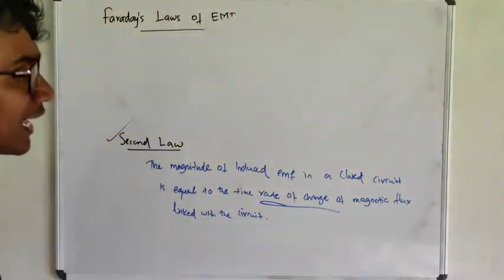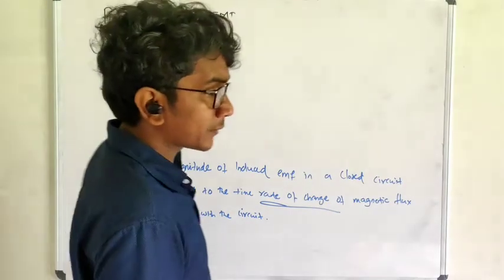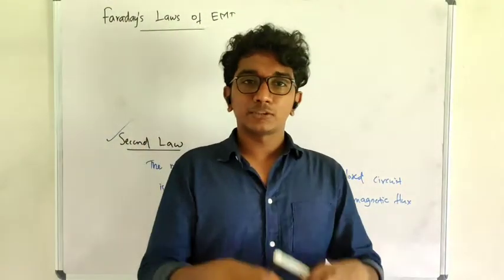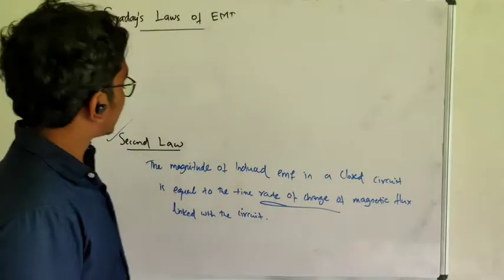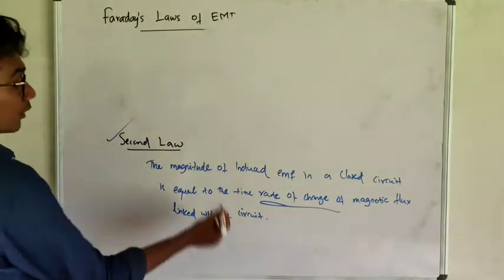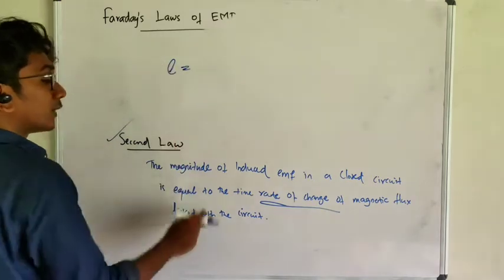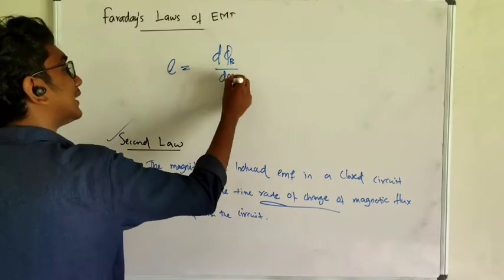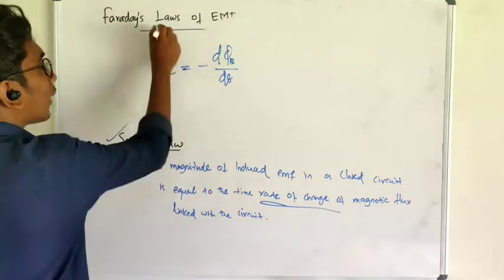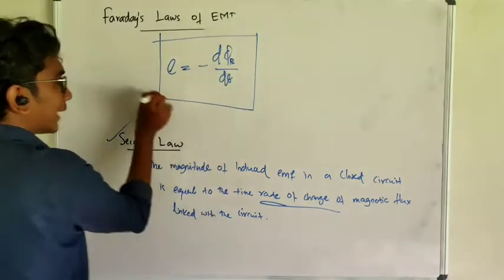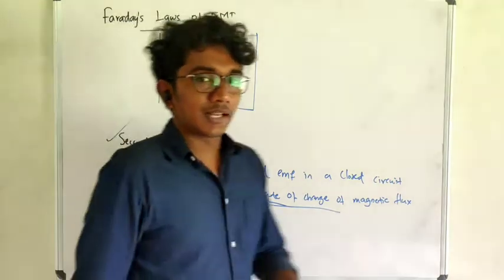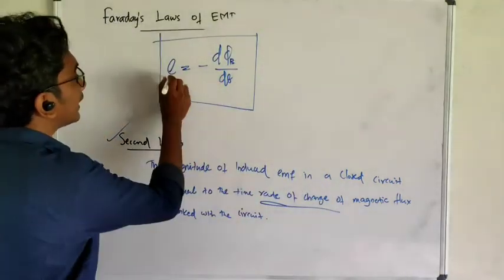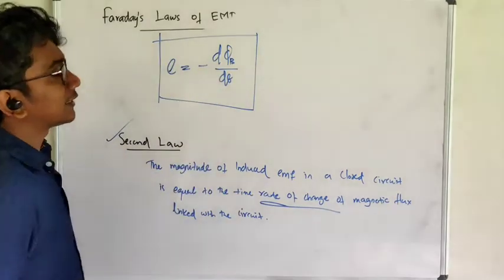The first law does not have any mathematical formula or mathematical explanation, it is a phenomenon, right? So Faraday explained that phenomenon through the first law. Second law, it is equal to. So what is the EMF? EMF E is equal to the rate of change of flux, d phi b divided by dt, with a minus sign. So why this minus sign? I'll explain it later. That is what Lenz's law says. So E is equal to minus d phi b divided by dt.